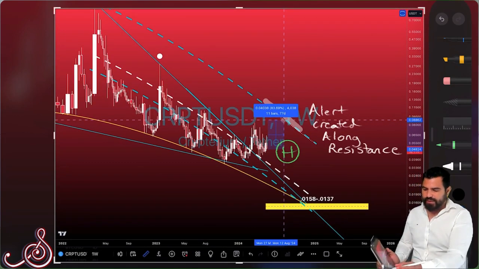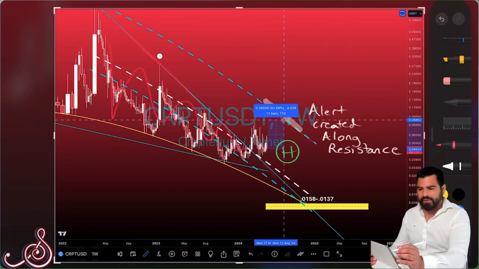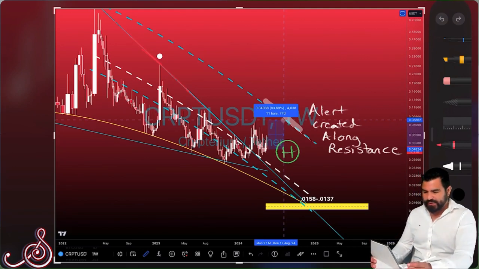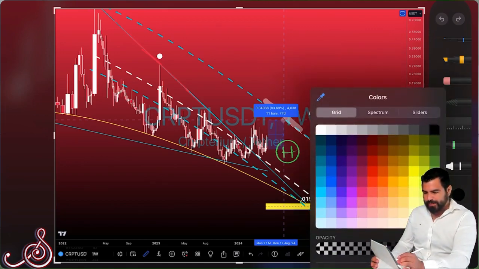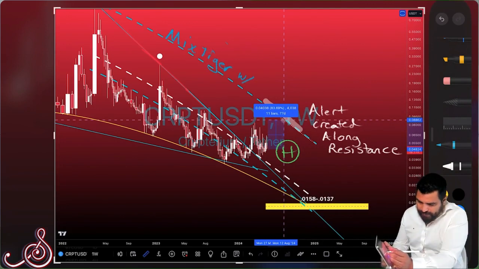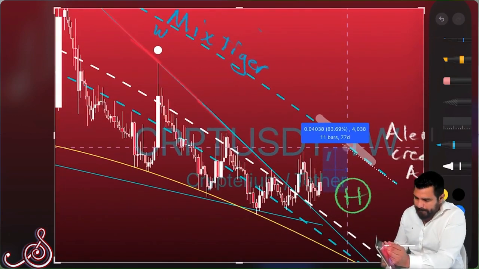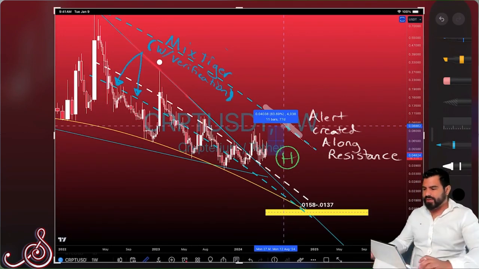Okay, this crypto is in health at the moment. It was oscillating in weakness in this area, but now we're in the healthy area. So for this analysis, we performed our Mixed Tiger, and I'm going to write this on here. Mixed Tiger with verification, or I'll put it at the top or the bottom, so I know that I performed this analysis. I'm going to put that in parentheses. Okay. All right. So there it is.